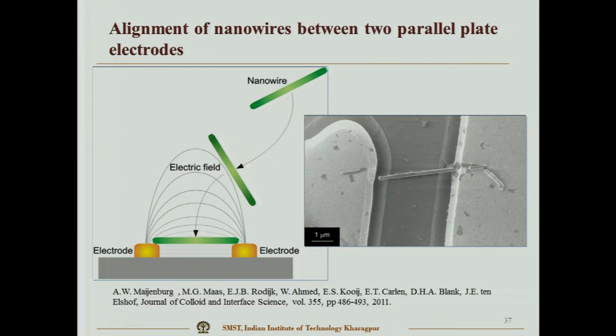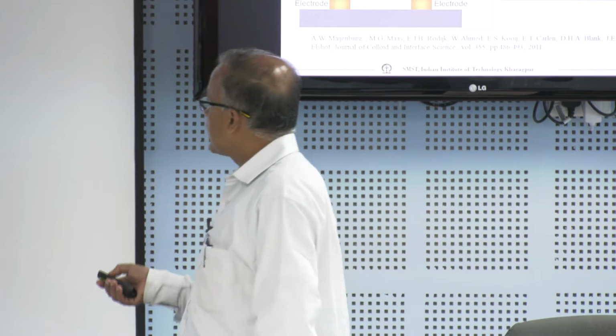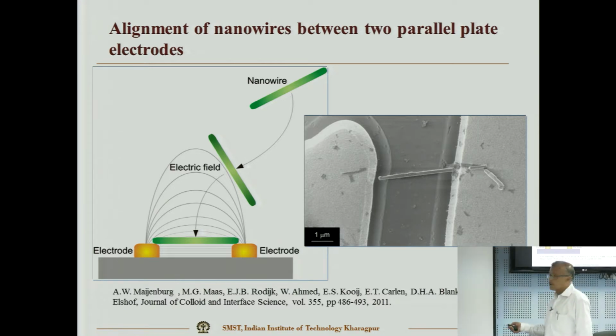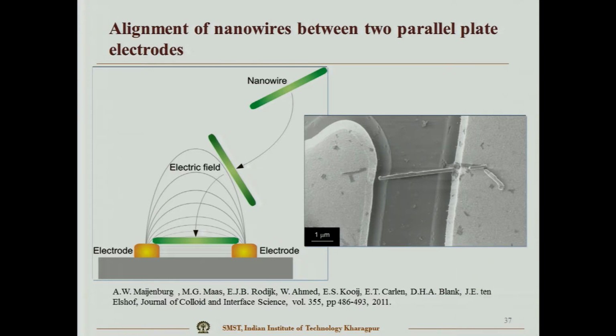Now, under AFM, or under a high power microscope, you can see whether the nanotube is connected between these two or not, or how many nanotubes are connected. Here I have shown only one. Once I see how many nanotubes are connected in this local region, I can go for the IV characteristics of the nanotube. So this is one way people are doing it, utilizing the dielectric property.